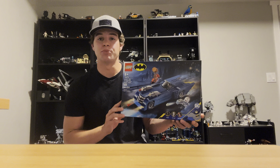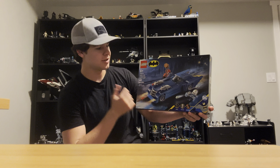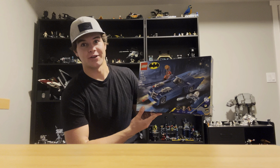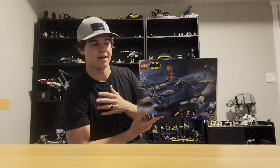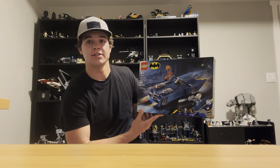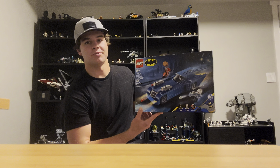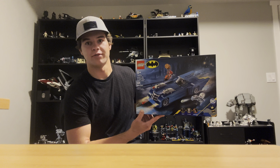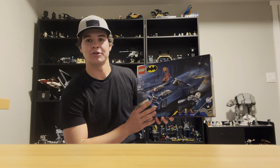This is the brand new Lego Batman Animated Series set, which I love the animated series and I really want the other set. I got to get this set to go along with the big Gotham City set before I get it. Now this releases August 1st, but I was able to find it at Target two days early, which was a miracle — though I did go to four different Targets. I really wanted to do this review because I was very excited.